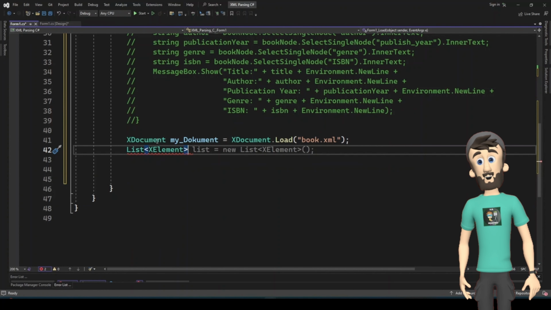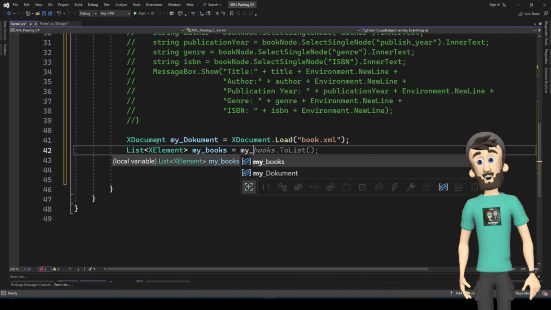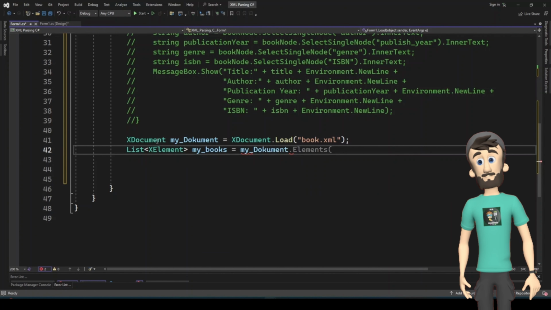For this we use XDocument out of the System.Xml.Linq namespace. With this we can create a list from elements that we need. This we can also use in a very easy way in a loop to get all needed data.